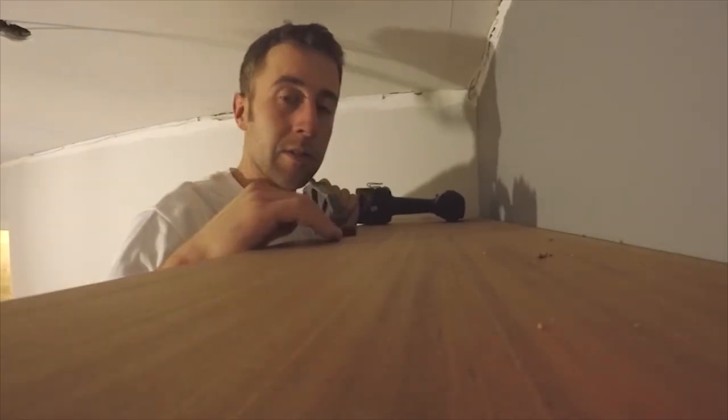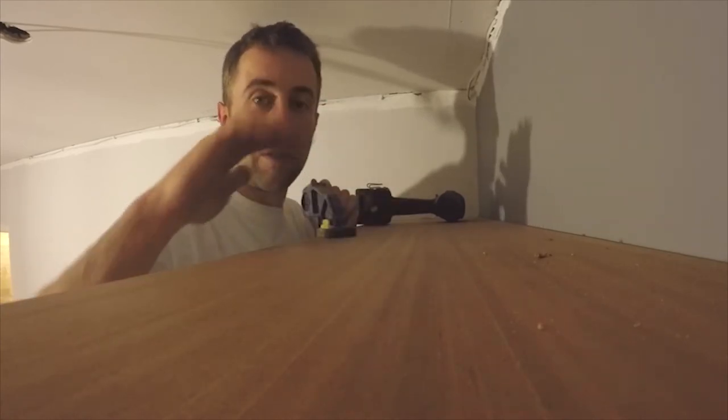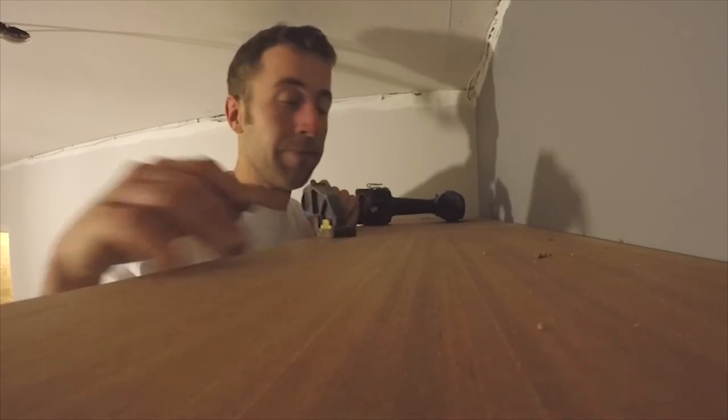And that's the first one in, and you do the rest with the other two. Here's a close-up. Hopefully that'll focus. And what we do is at the end we just get some of the sawdust that we created from this wood, mix it with a bit of wood glue, put it over there, wait for it to dry, skim it off with a Stanley knife, a bit of a light sand, and you can hardly tell it's even there.